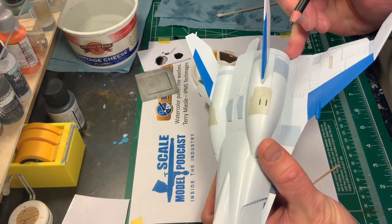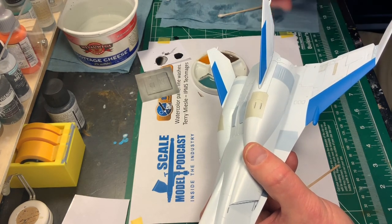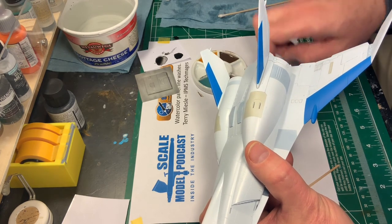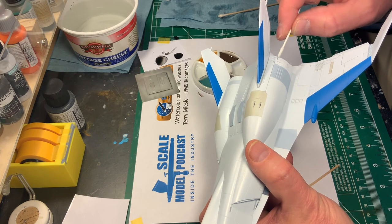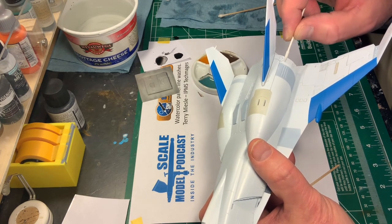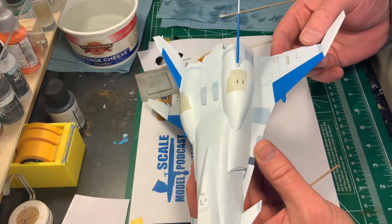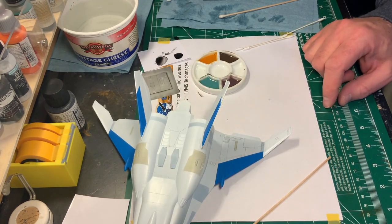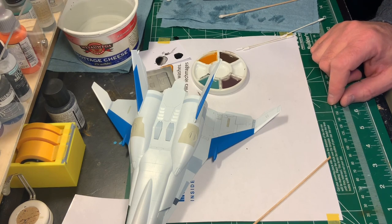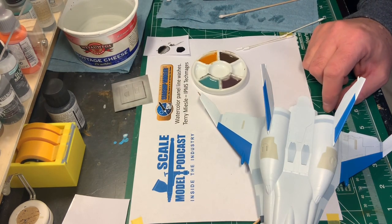The whole idea initially was to dampen the area first — take your streak pen and draw it down a little bit. Then come in with moisture and you can erase it completely. Sometimes if it's dampened you can use a relatively dry paintbrush and draw it all down. But if it doesn't work, just take your swab and remove it. Super easy to work with. A lot of techniques to work with — play around, let me know what you think. Next time I'll have this all done and we'll show some other techniques. Until then, for the Scale Model Podcast and occasionally Starship Modeler, this has been Terry Measley. Have fun — get out there and try some new techniques.